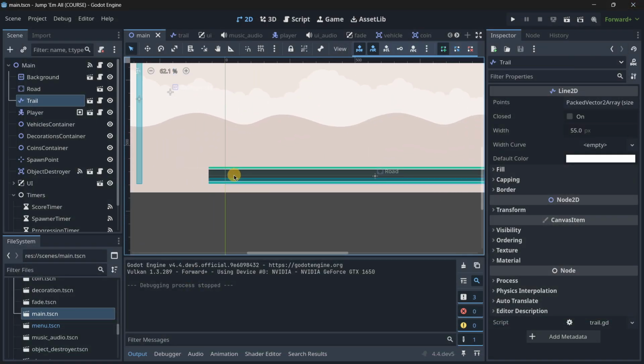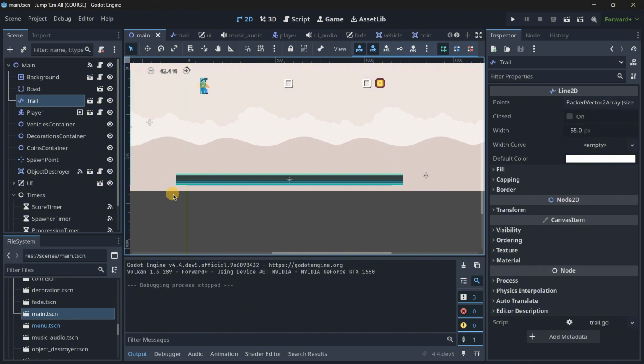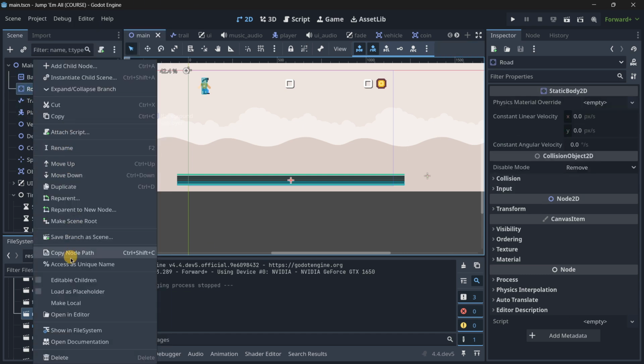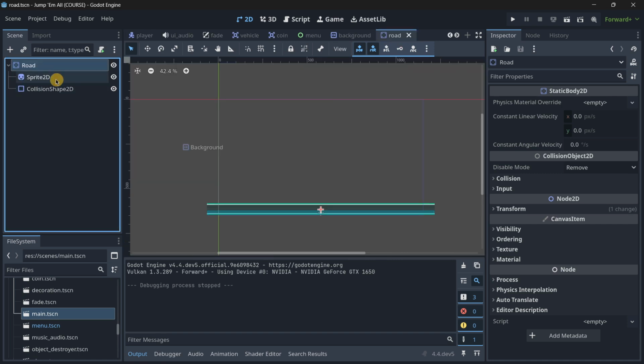Here the static body behaves as exactly that, a static body, as a ground that won't allow me to pass through it. But if I grab the road and change the type, actually I believe I will have to do it directly in the root scene.